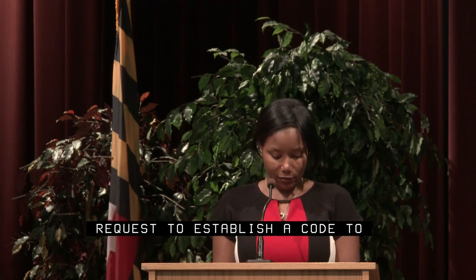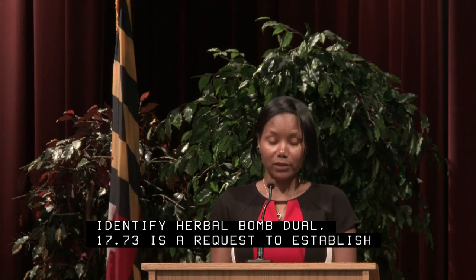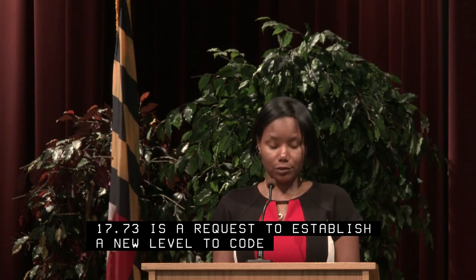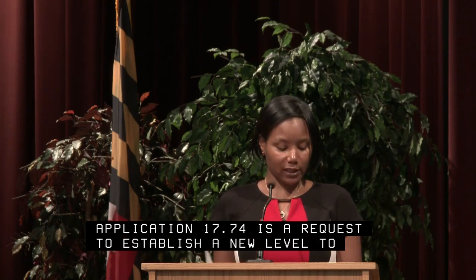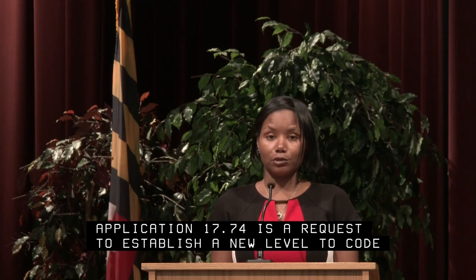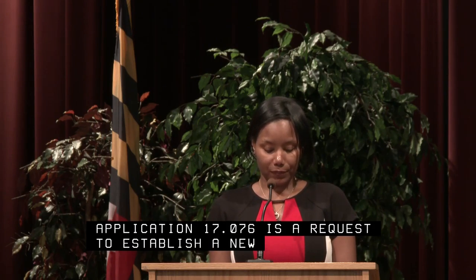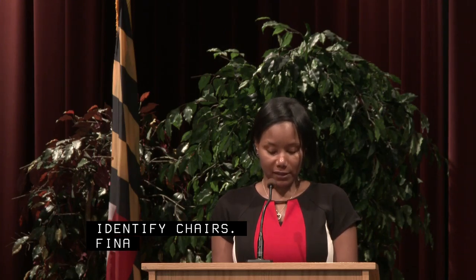Application number 17.73 is a request to establish a new level 2 HCPCS code to identify the ergo brace post-op knee brace. Application number 17.74 is a request to establish a new level 2 HCPCS code to identify the level up orthosis corrective shoe. Application number 17.75 is a request to revise existing level 2 HCPCS code E0111. Application number 17.76 is a request to establish a new level 2 HCPCS code to identify the mobile commode chair. And finally, application number 17.98 is a request to establish a new level 2 HCPCS code to identify the ergo cane. Our primary speaker is Mr. Alan Fishboyne.